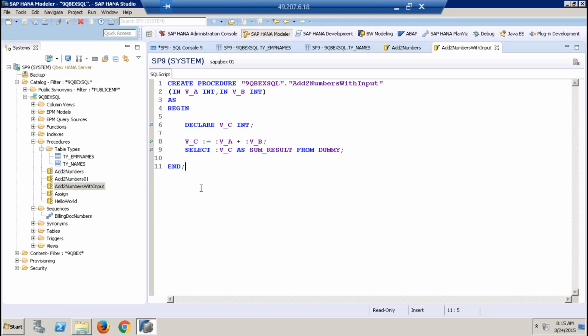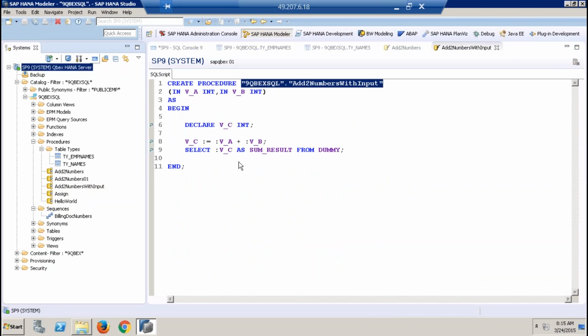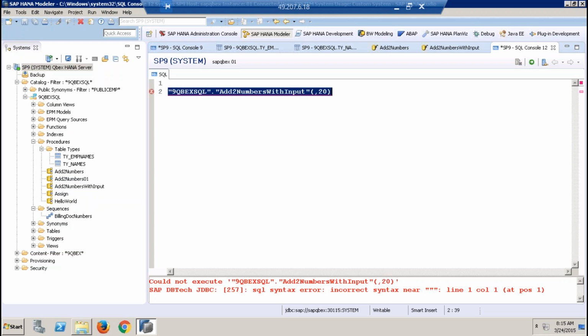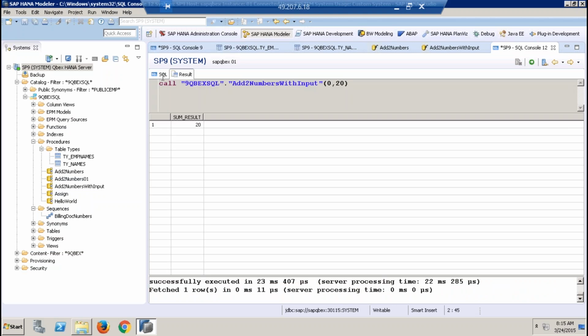But when I'm calling this, I can go without passing values also.